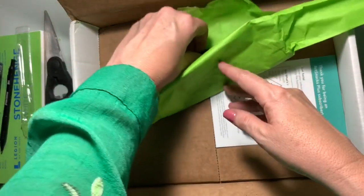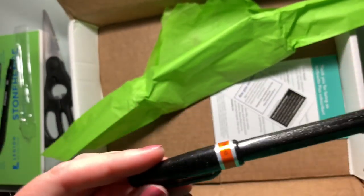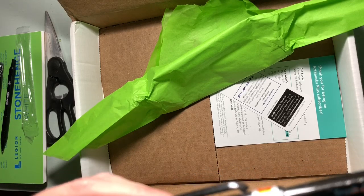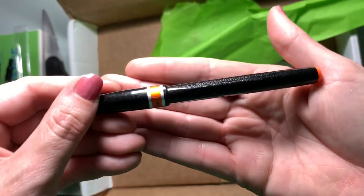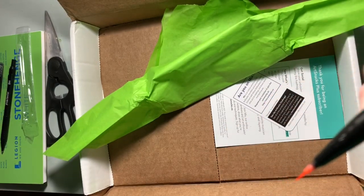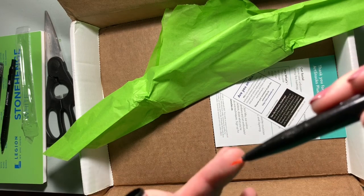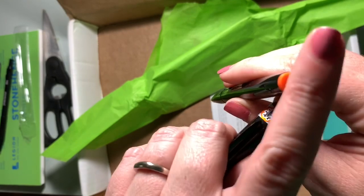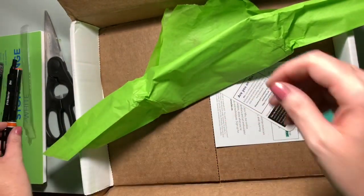And then what else we got? We have a sparkly pen. Here we go, brush sign pen. So I'm trying to read it and put it in view. Brush sign pen artist. Oh, that was unexpected. Interesting. Oh, that's the color. It's that bright orange color. Okay, so this cap is the color of it actually. Okay, I wasn't expecting that. Cool.